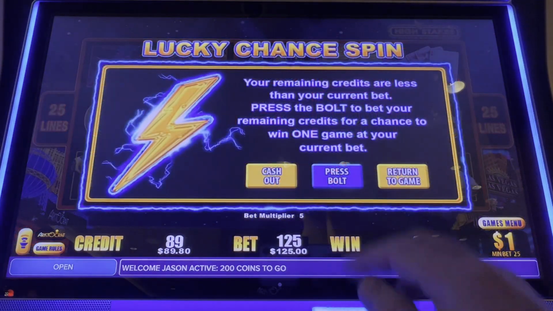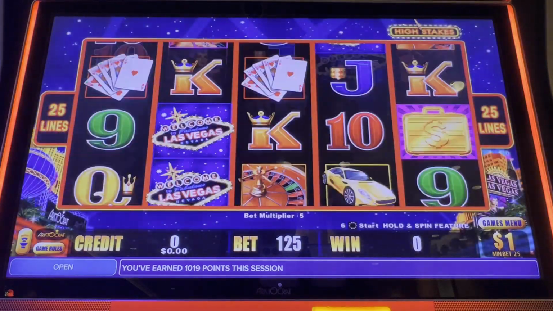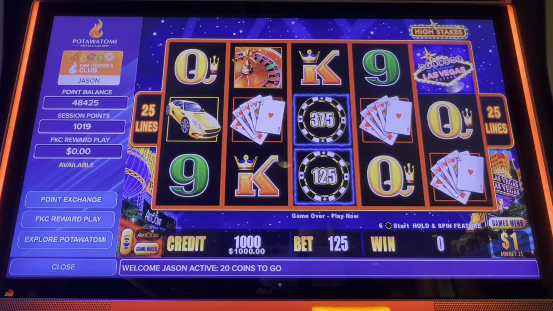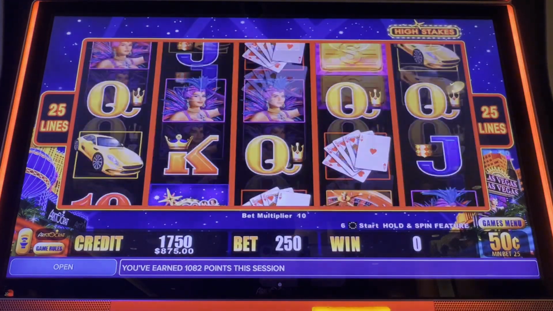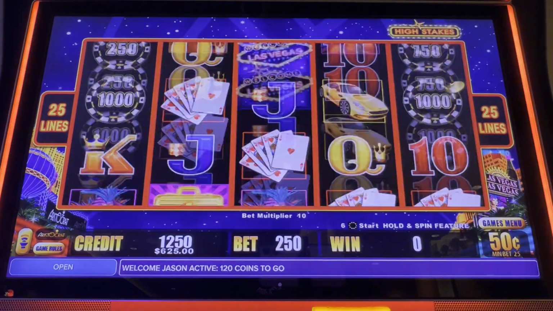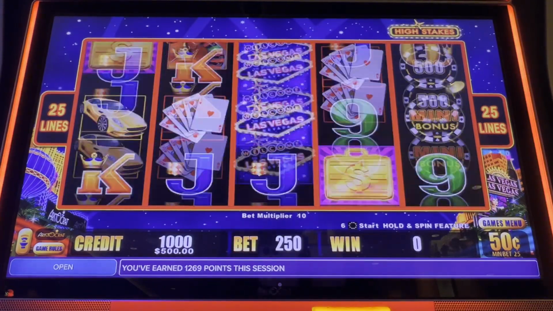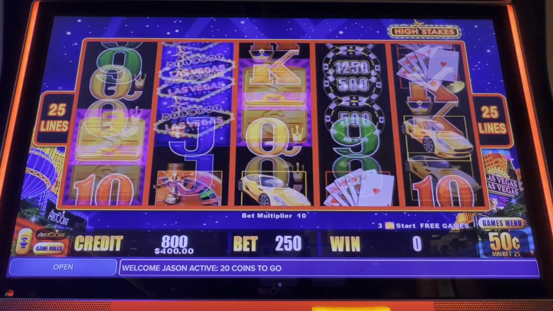Doing a lucky chance on 125. We got it for $89. Another 1,000. $0.50 max bet. Minor's at 2,500. Come on, you gotta do it. Not even that, it was right there.